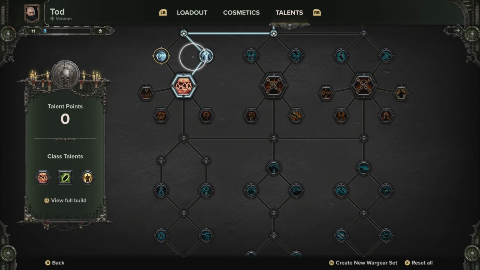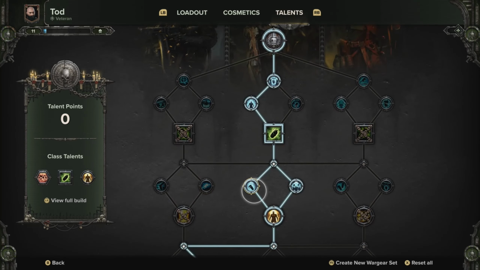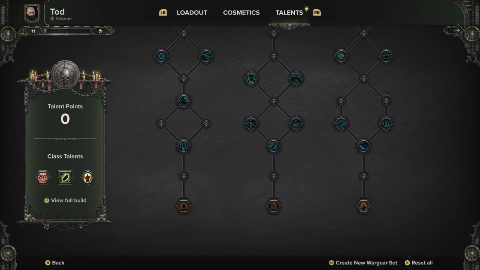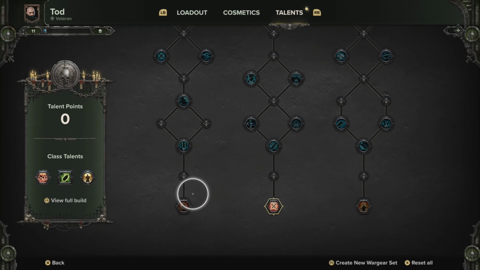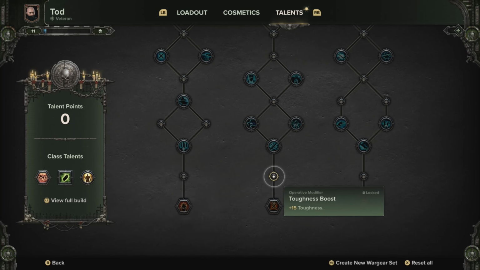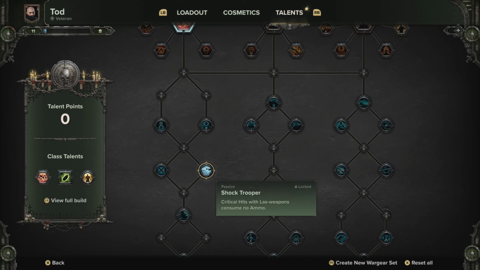I'm tempted by that. But at the minute, what I think I might do is work my way down here, and then we'll see where we are. Does that replace that? No, it doesn't. But that is an upgrade. It's 3 damage for allies in coherency. Your combat ability gives allies in coherency 20 base melee. And range, and my combat ability is that. So actually, this is going to take us down the melee route, whereas this is going to take us down the... There's some nice stuff here though.